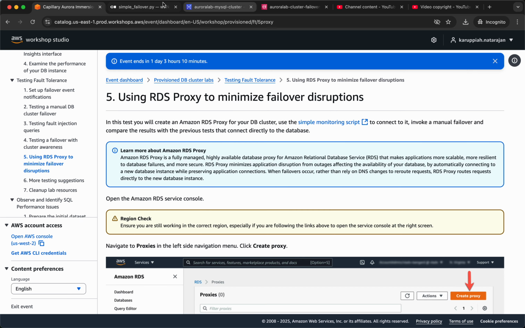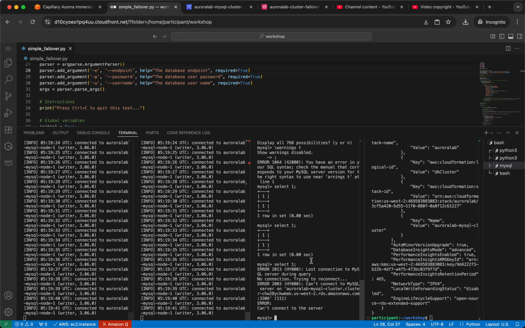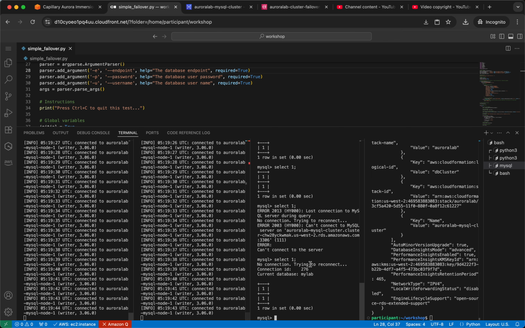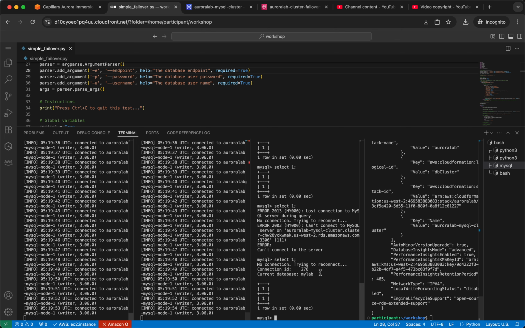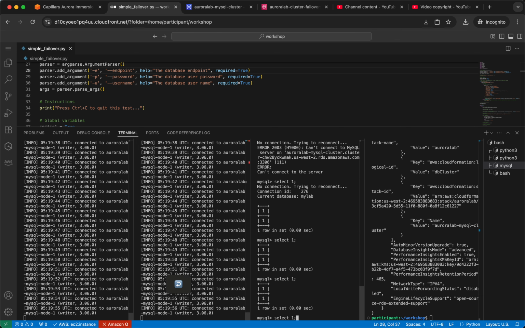Cool. So let me actually try this out again. So I'm able to connect now. So it says connected in both. This one, let me just say cat after this, and let me connect. Okay, I think failover is not yet happening. Yeah, failover happens. Can't connect to server. Here also can't connect.